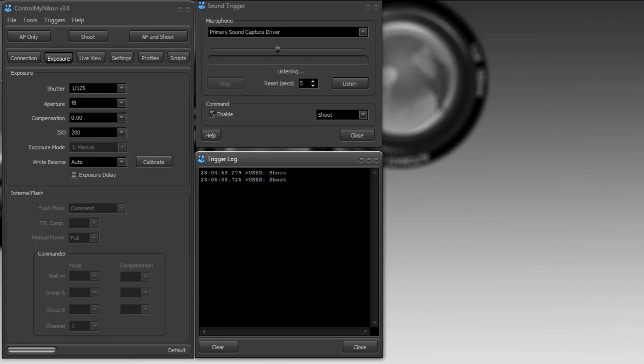And all I did there was took my microphone and set it down on the desk and dropped a coin beside it to activate it. When you're not using it, you can always just stop listening if you like.